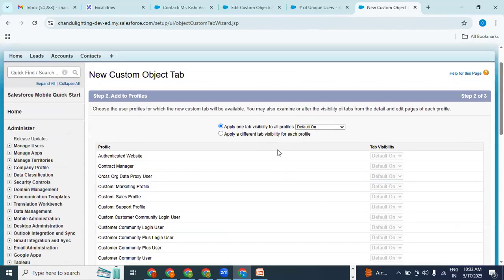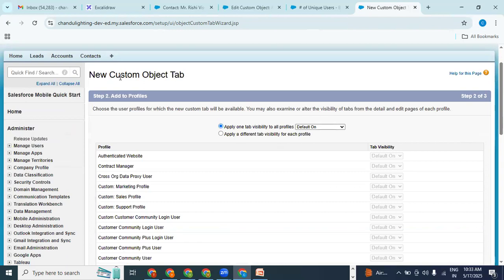what is it asking for? The profiles. Whatever you create, it will ask for the profile level access. We actually discussed what a profile is. In order to access this object, we need to provide the tab, the custom object access, for the user.